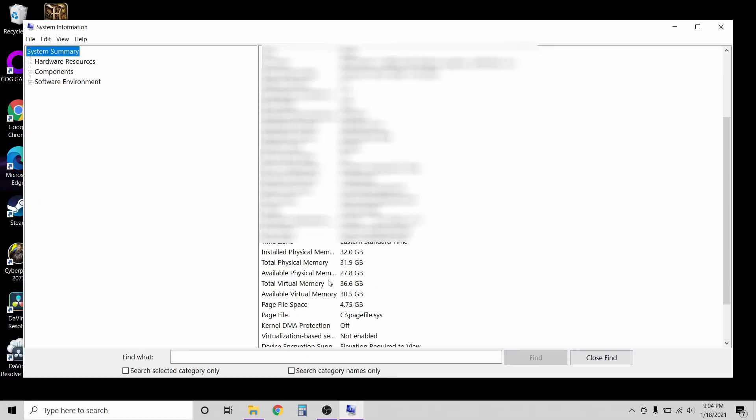I'll then power up the laptop and verify the RAM is recognized. And it is. I've read some reports of people claiming that 16 gigs is the maximum amount of memory for this laptop, but I had no trouble upgrading it to 32 gigs of RAM, and I've seen where other people have upgraded theirs to 64 gigs without any problems.